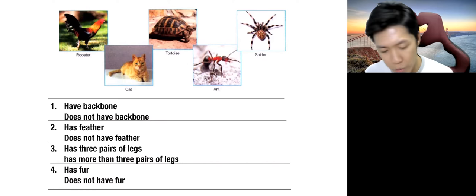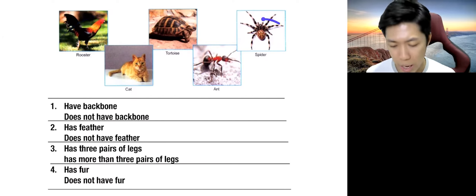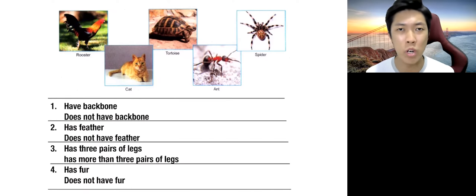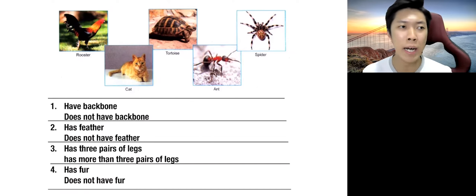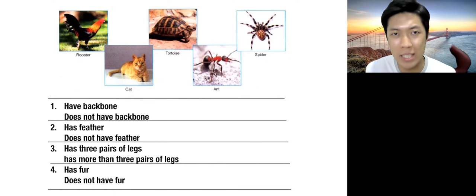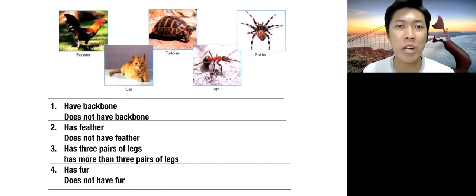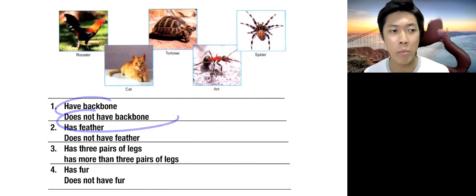Well, quite obvious that we have three animals here in the same category, which is vertebrates and two animals here in the same category called invertebrates. But we're not going to write vertebrates and invertebrates as our title because that's not the question to ask or that's not like a yes and no. So rather, we're not going to write the title. We will write it into their characteristics.